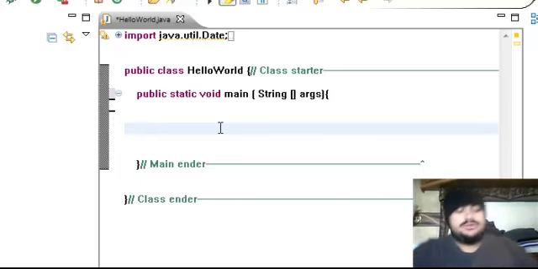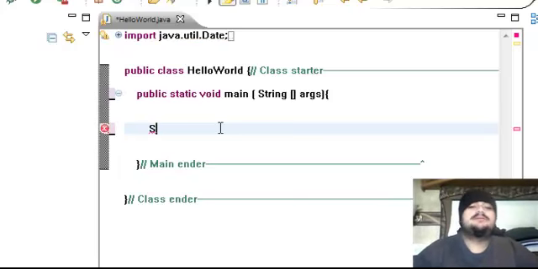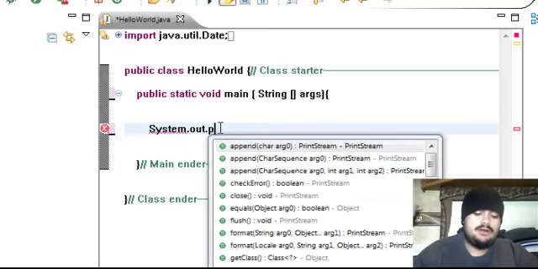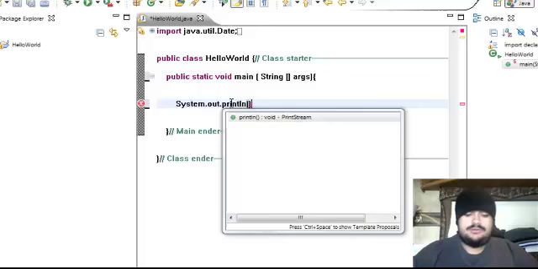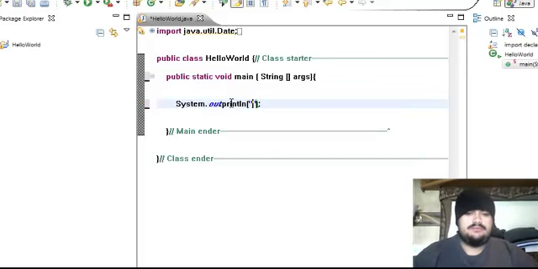As we all know, System.out.println: system dot out dot println, brackets, semicolon. Inside you can put whatever.